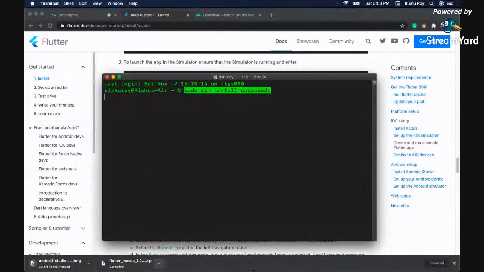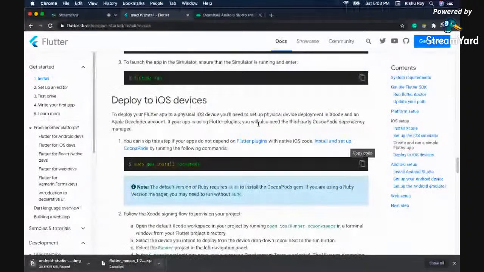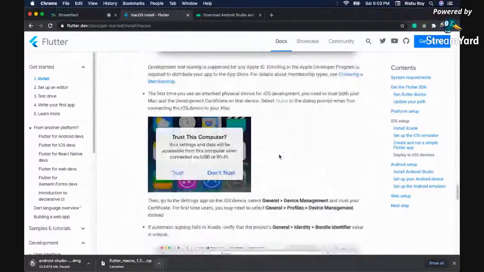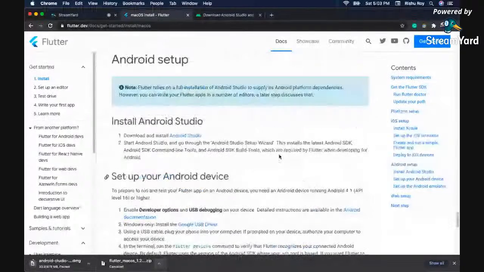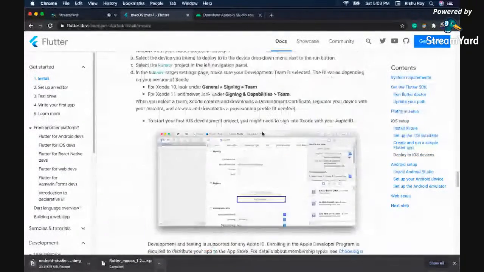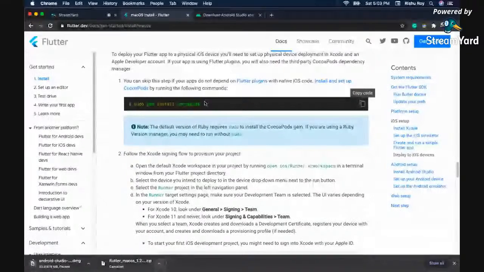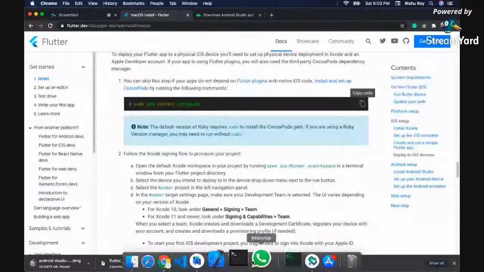So let me close this. We do not need the terminal anymore, and you can go through these processes if you want. We have done the Android setup, we have done the iOS setup, and we have completed the macOS as well as Windows setup. Now I think this process is very long, and if you are doing it for the first time, it will be very cumbersome for you. So we will provide you the perfect links or resources on how we can download Flutter on your system, either Mac or Windows. So do not get worried about it. We will focus now on how we can use Flutter. So this is the basic point there.